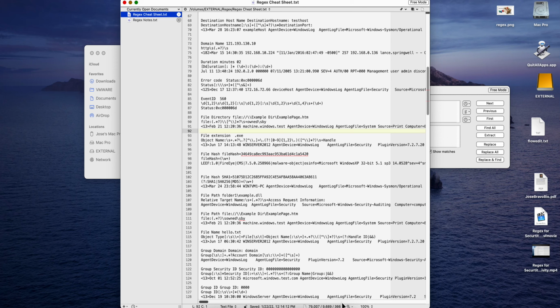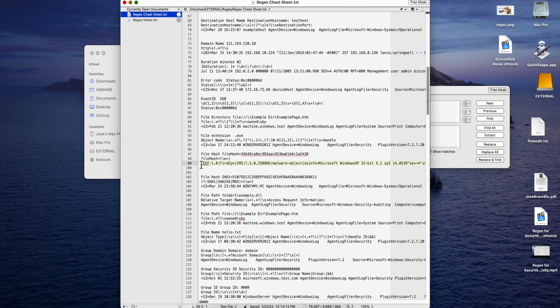Let's do two more examples. And as I said somewhere in the previous videos, this is not an exhaustive regex kind of tutorial. This is simply for folks that want to use it in the context of Curator or SIEM. Let's actually grab a hash and notice how easy this one is, right?